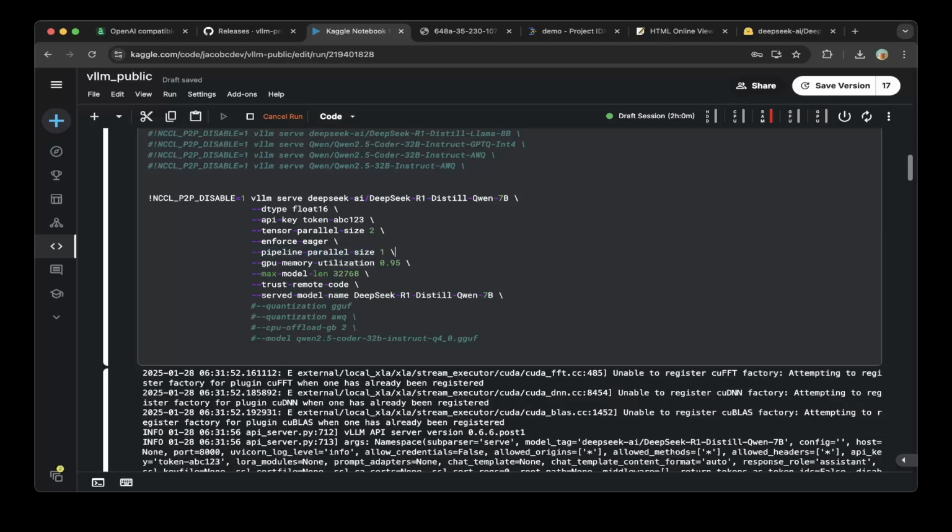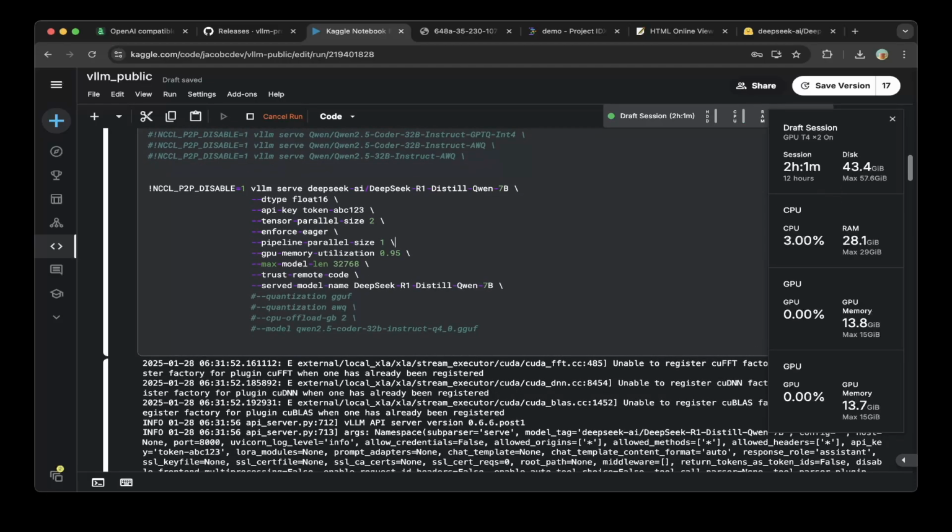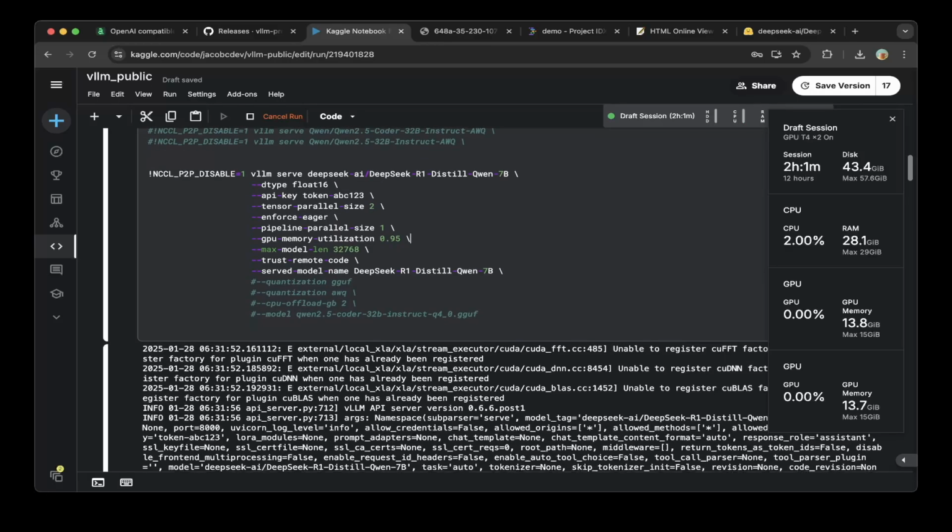The pipeline parallel size times the tensor parallel size has to be equal to or less than the GPUs that are available. Right now, we have 2 GPUs, so this is 2. Then after that, make sure you also set the GPU memory utilization to maybe 0.9 or 0.95, and also the max model length to a bigger length. This will enable coding, because coding requires a lot of context. So you need to set this as large as possible. Make sure the max model length is set.